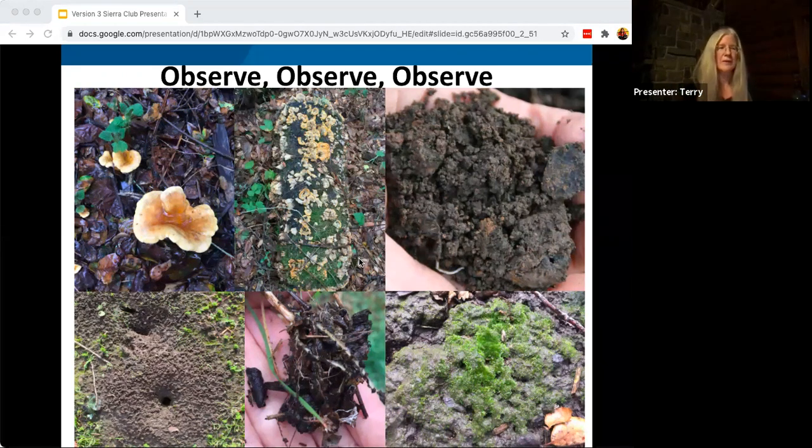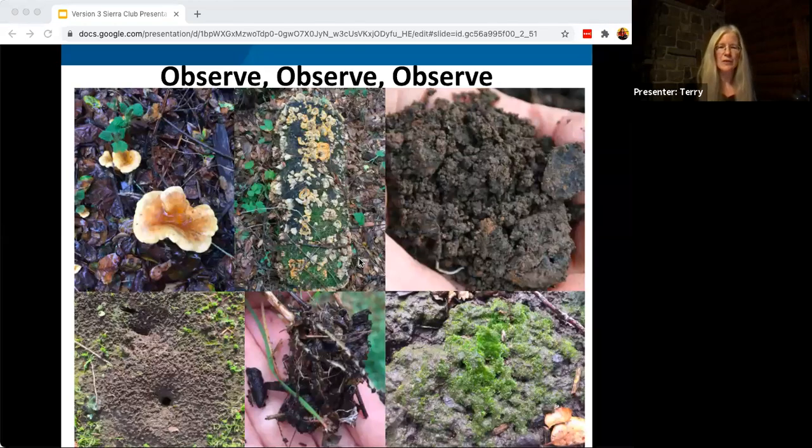When we moved to our home in Lomamar, we have a carport. We have these big Doug fir timbers that are holding up the carport. And the carport apparently had a leak in the roof for quite a long period of time because there were some beautiful turkey tail mushrooms decomposing those timbers that were holding up our carport. And all this beautiful humus was falling down on our cars every evening when we parked there. So there are places where we want them and places where we don't really want them.